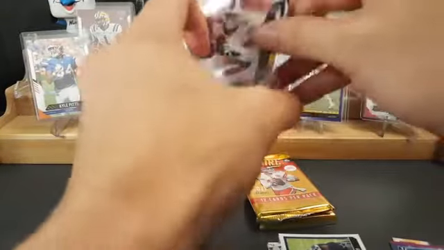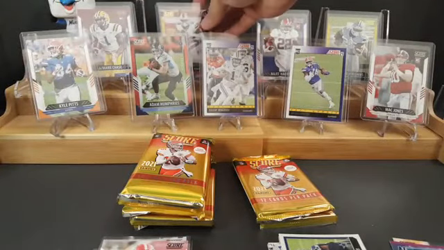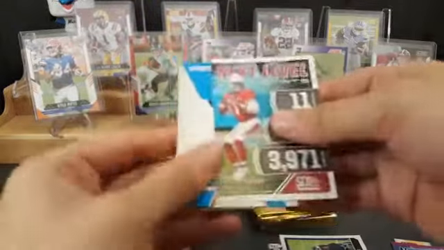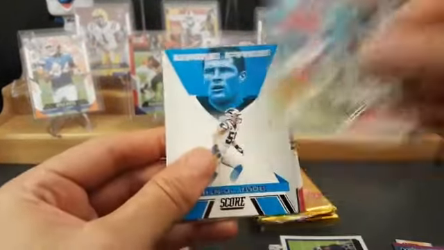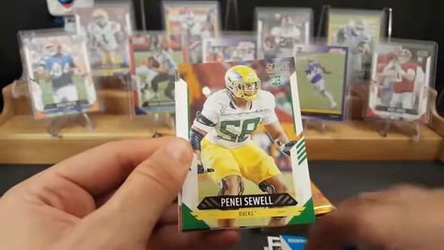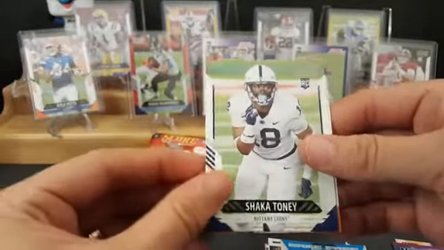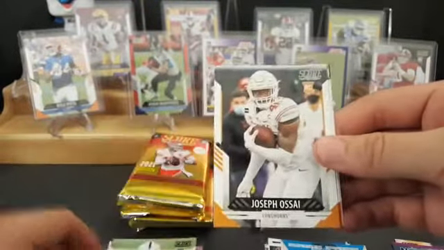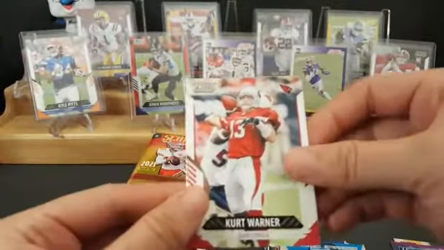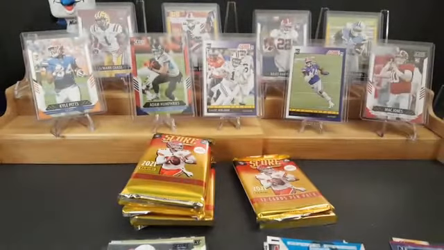Fill up our board when we get more hits as well. We'll take a few down, and then we'll recap everything at the end. Next level stats, Kyler Murray for the Cardinals. Game face, Luke Kuechly, Carolina Panthers. There's first-round pick Penei Sewell for the Detroit Lions. Joseph Ossai. Kurt Warner for the Arizona Cardinals, and Taysom Hill for the New Orleans Saints.